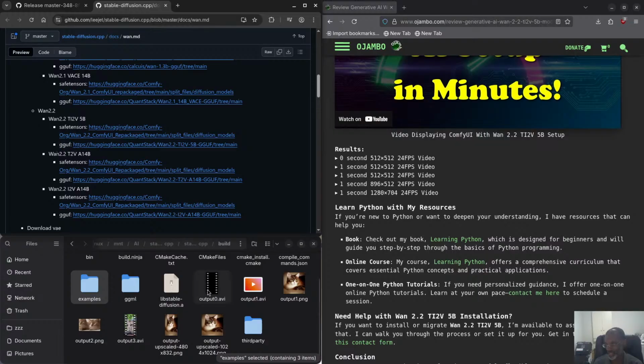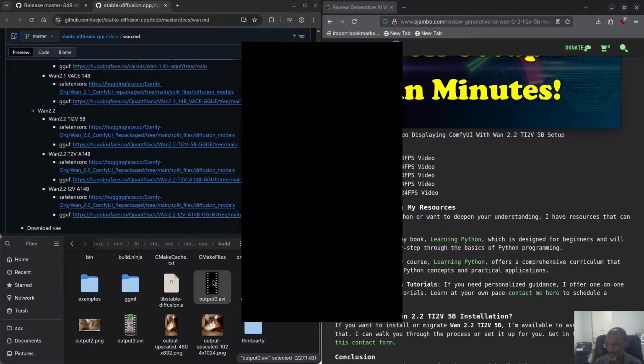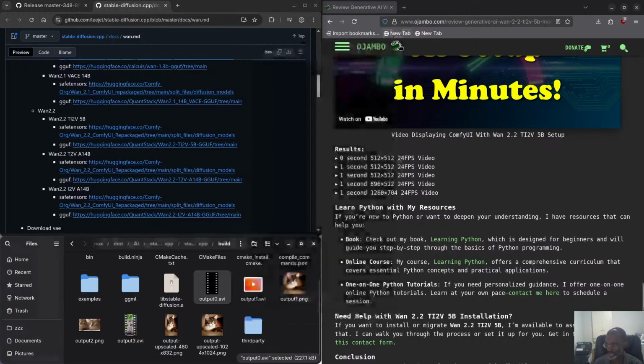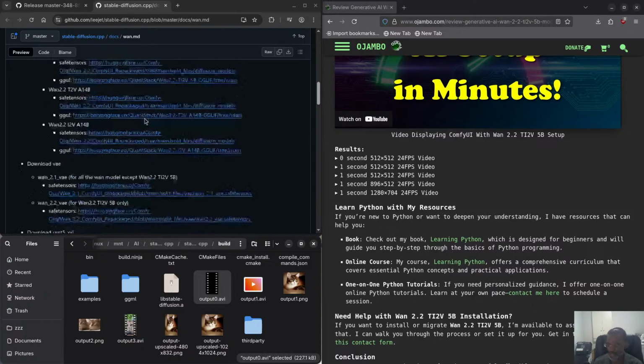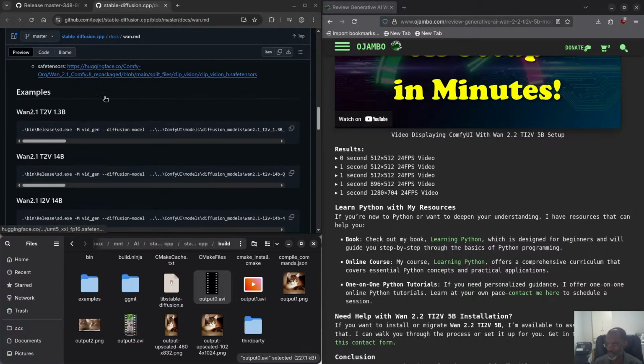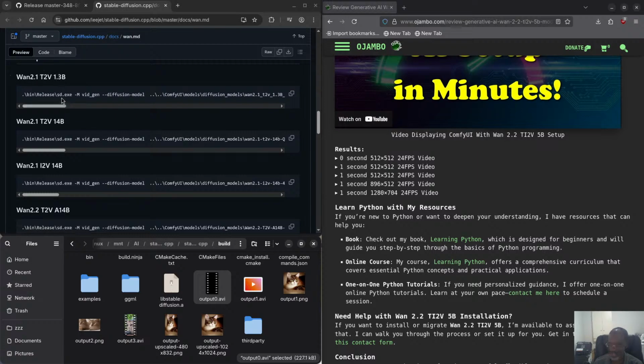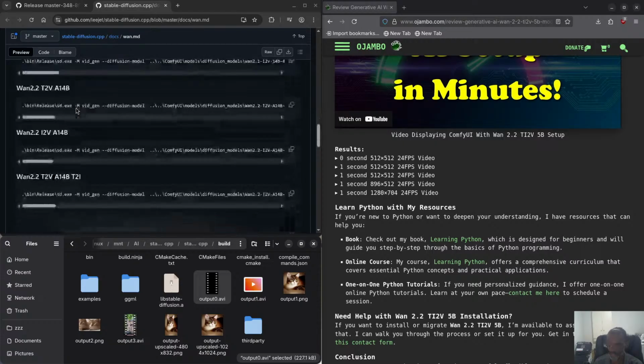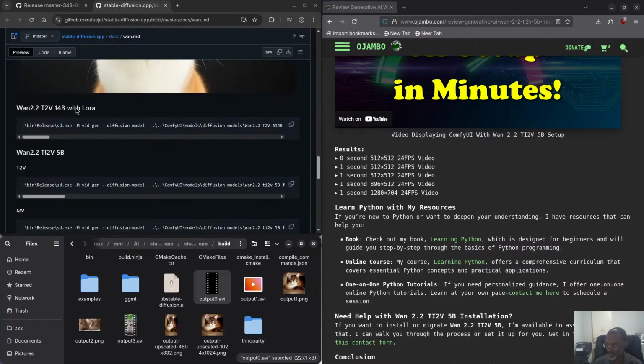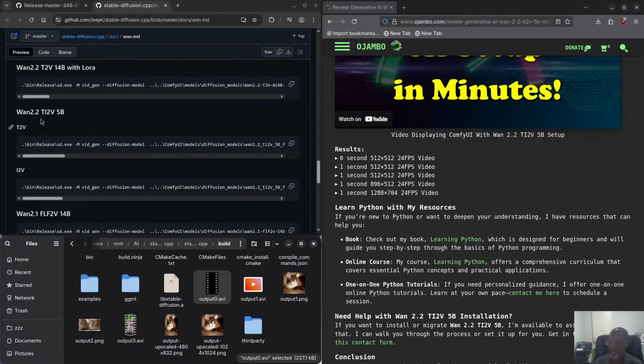This is the one that I downloaded, and that enabled me to actually get it working. When I tried it, I got this black screen. You can see if I play it, it's just a black screen. I was scratching my head because I followed the instructions. What's going on? I'll explain what's going on here. I'm going to skip all this stuff here. You see, it's all Windows because it says sd.exe. I'm looking for where's the 2.2 5B. Here we go.